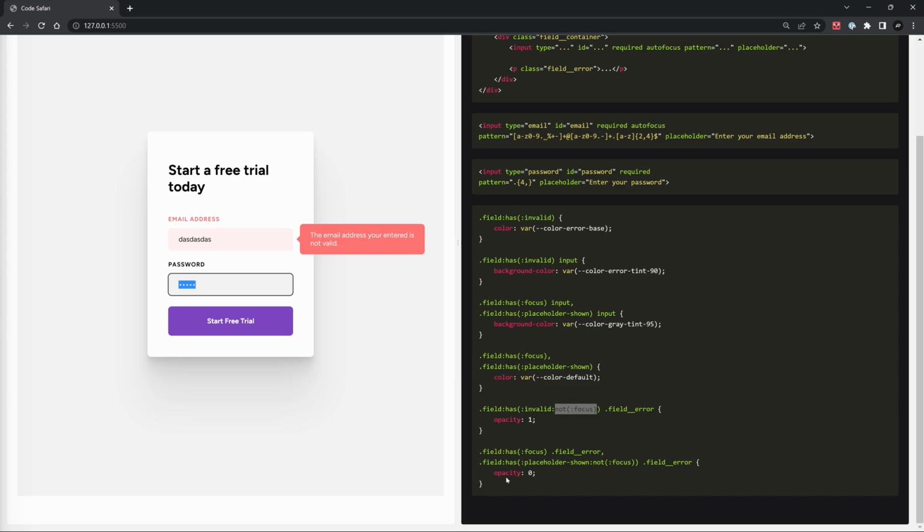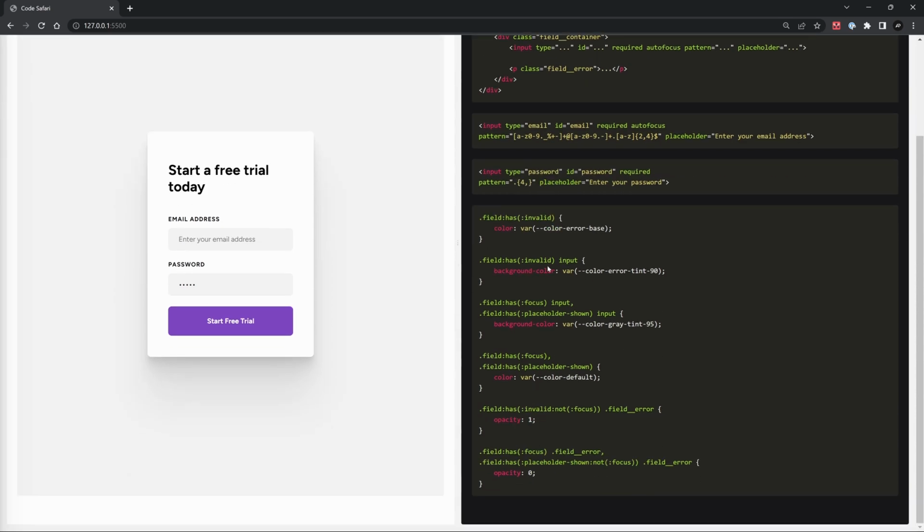And we're also hiding this error text when the field has focus and also when we have the placeholder and it's not in focus. It's not that difficult. And this gives you an idea of another use case for the has pseudo element, right?